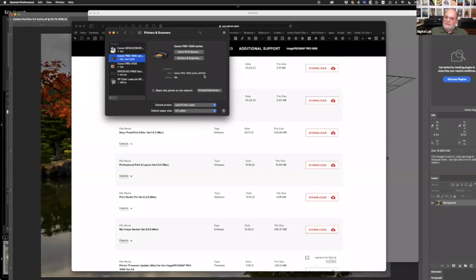AirPrint is Apple's limited functionality driver used for being able to print to your printer easily from your iPhone or your iPad. That's what Apple cares about. They don't care about you and I who want to make beautiful, perfect museum quality prints. And this is causing people's color to get really thrown off. I can't tell you how many times people are calling me saying, all my flesh tones are now reds and oranges. It's crazy. So you don't have as much control with this version of the driver.